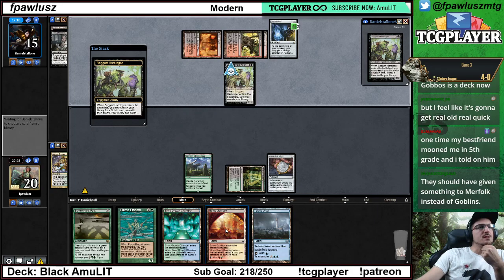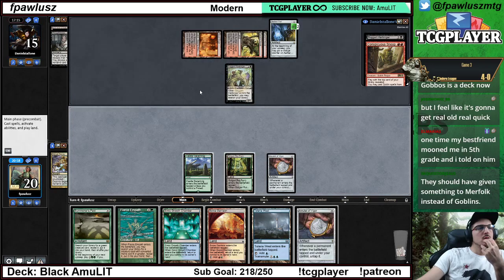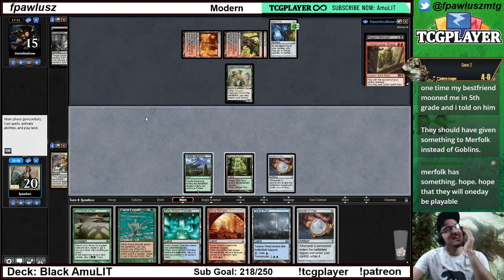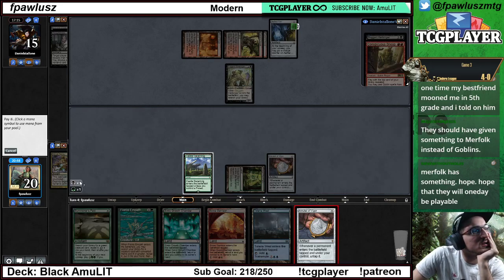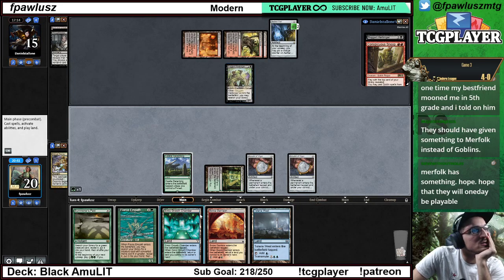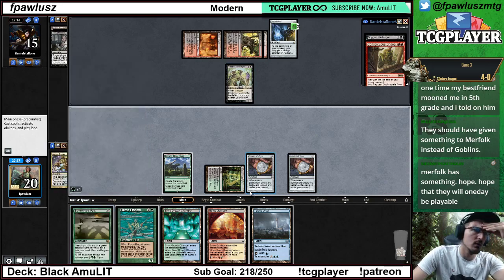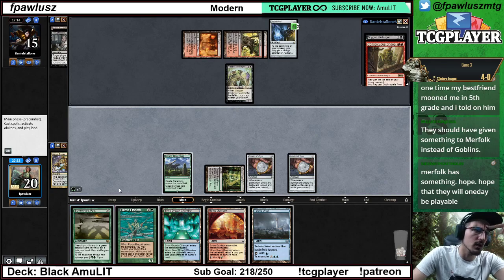Okay, we can't haste because of the Boros Garrison unless we draw an Azusa. All right, give me a second. Yeah, right, this works. Pact for Dryad. 1, 2, 3, 4. Play Dryad, 2 mana floating.